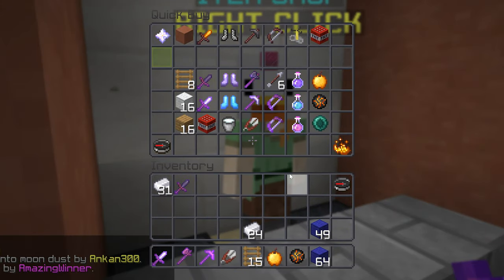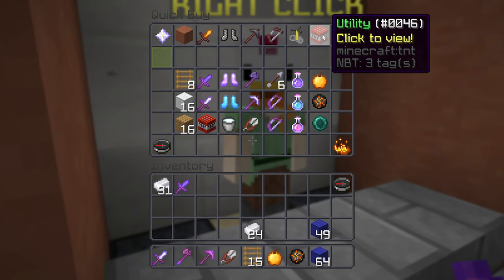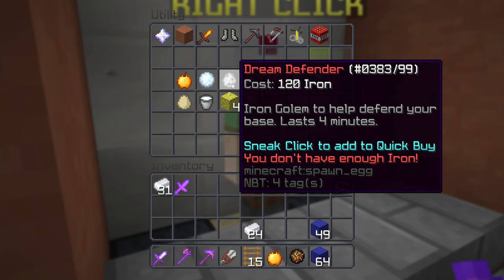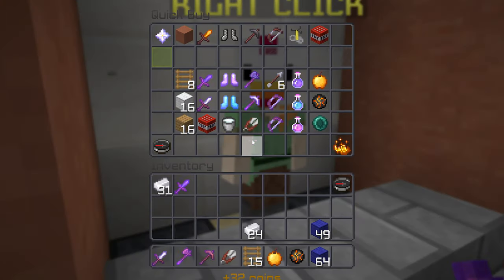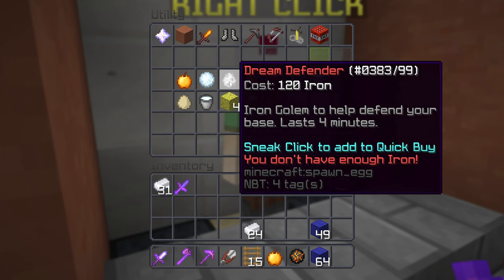Basically, if I wanted to buy iron golems, obviously we know iron golems are here in the utility tab. This is them, Dream Defender, 120 iron. If we want to queue there, basically what I have to do is use my block hotkey, which is number 8. Depending on what your hotkey for number 8 is, you can just stay here with your mouse, and boom. And then boom, Dream Defender.